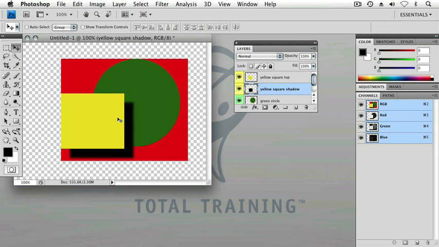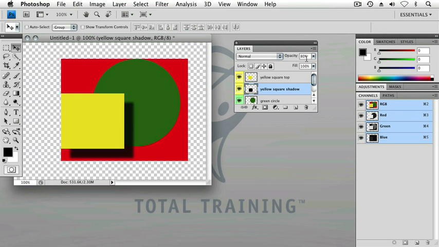Now I want to change the opacity of this. I went into a little bit of the keyboard shortcuts earlier, but if you don't remember, if I simply press 8, it changes this layer's opacity to 80%. 5, 50%, 6, 60%, 7, 70%, 0 to go back to 100. So I'm putting it back to 80, so it's slightly transparent.